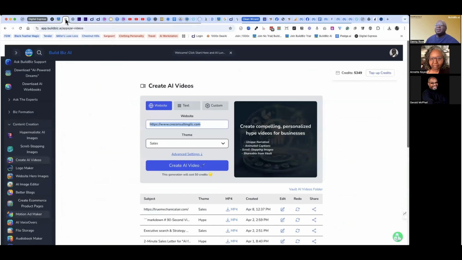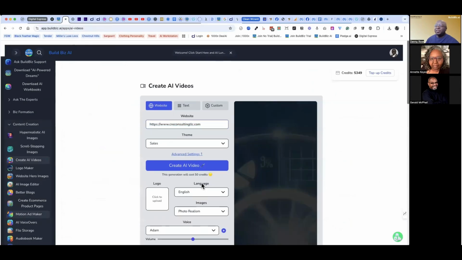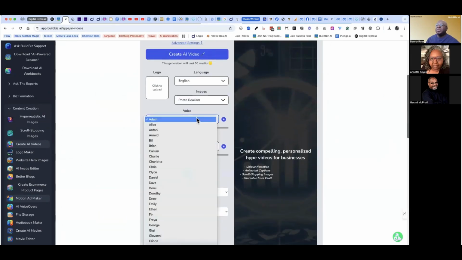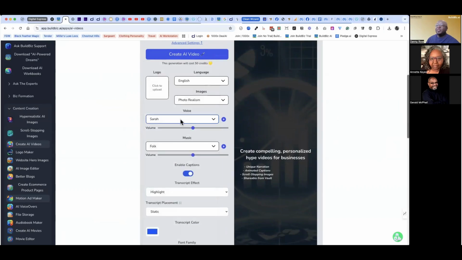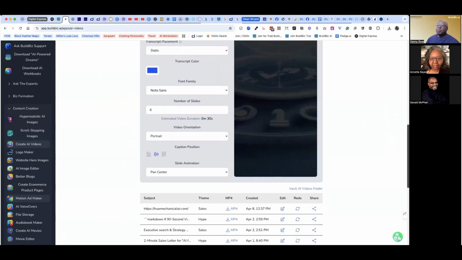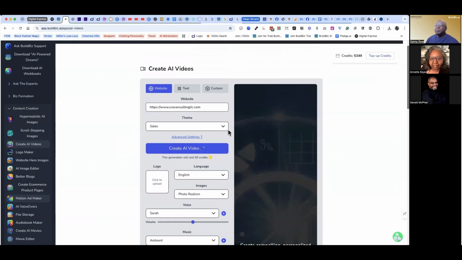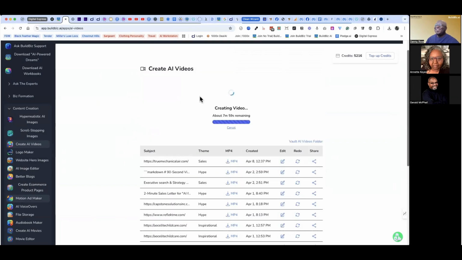Anyway, we have that in there now, so it's ready to go. Let's do some quick changes. We'll stick with English, but we'll change the color of the prompt, the text, to blue. And we'll change this quickly. I like Sarah. By the way, you can pick any voice you want, upload any music you want. I'm just picking these for demo purposes. You can add more slides to make the video longer. I don't recommend going above 2 minutes for this kind of thing because people don't like to watch these slideshows for too long. So you want to keep it under 90 seconds if you can, and change that to landscape. Just a thought. But you can do whatever you want. All righty, so that's running now.